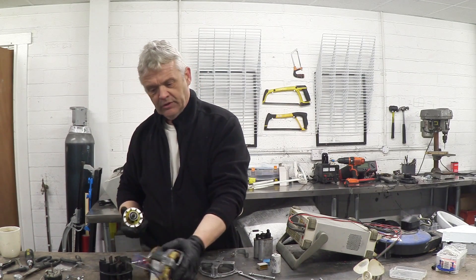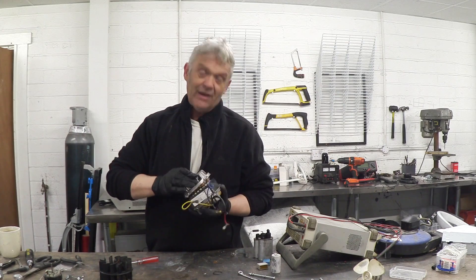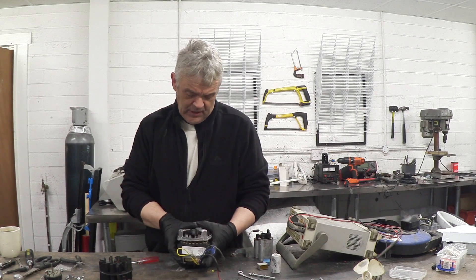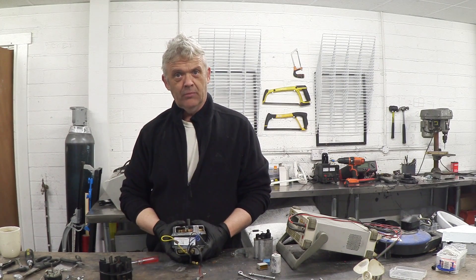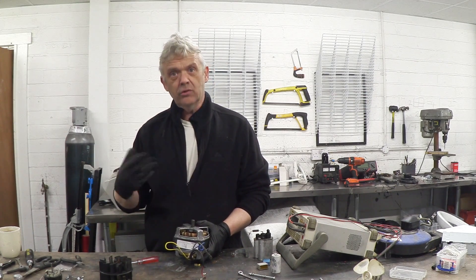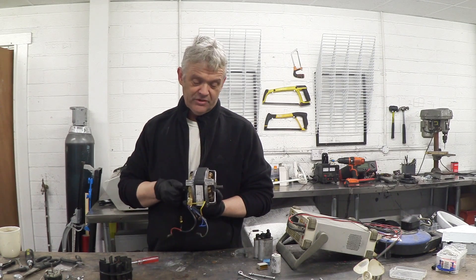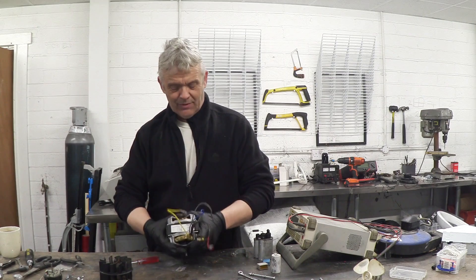You also find these in single phase. In order to use a single-phase supply you need to lag the field by at least 90 degrees, and you can do that by putting a capacitor on one winding. This motor has two sets of windings: a primary winding where the main phase goes in, and an auxiliary winding fed through the capacitor. The auxiliary winding provides that starting motion, because a single-phase motor like this will actually turn if you start it by hand — give it a spin and it'll continue. The auxiliary winding makes it self-starting. There's nothing on the rotor though, so spinning it won't generate a current without modification.